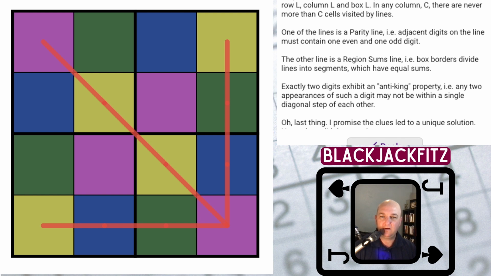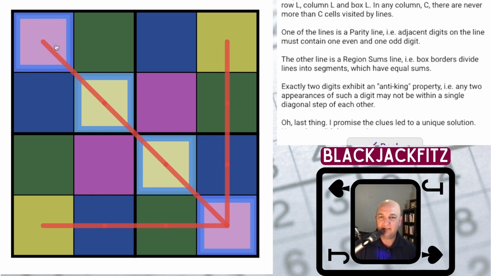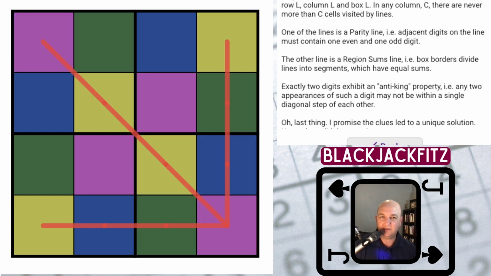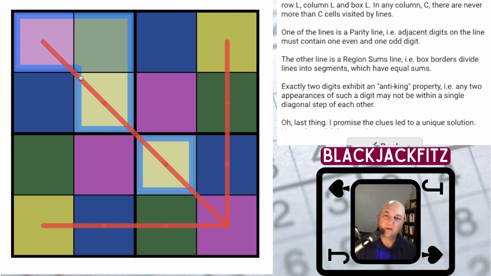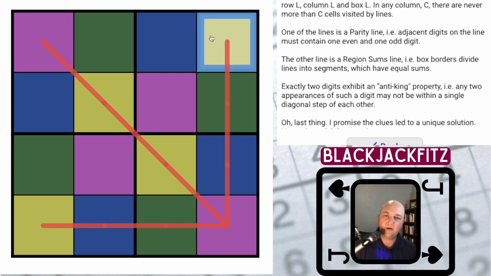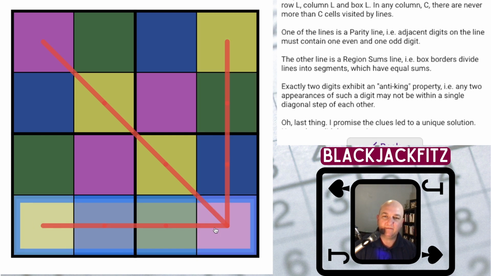So, region sum, I think that works. 1, 4, and 2, 3. So if this was 1, 4, and this is 2, 3, then that works. Okay, and then that's obviously an easy region sum line. All right, so region sum works easily. The other would be parity, and that sort of works easily too, doesn't it? Well, not this way, because these two are the same digit. So if it was parity, then it would be one of these two.